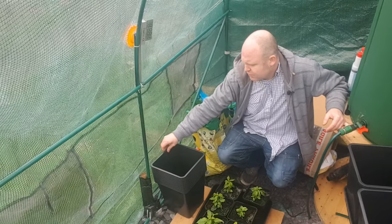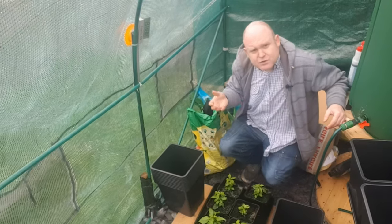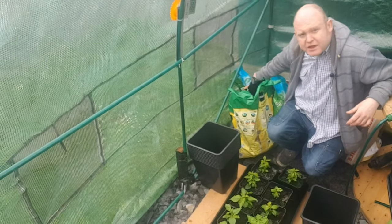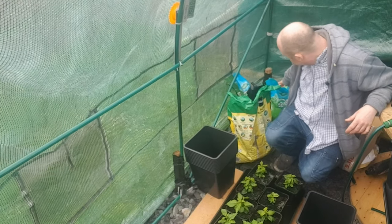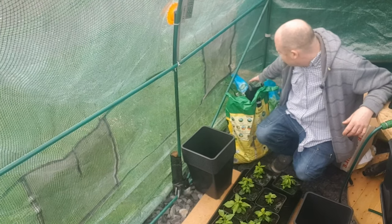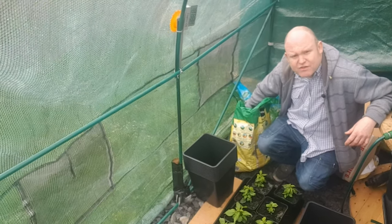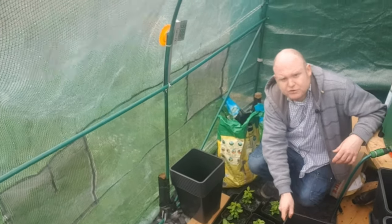So we've got these 11 litre pots which we're going to be repotting into, and I'll be using a mixture of Miracle-Gro all-purpose compost with some vermiculite, some perlite and some fish blood and bone. I'll be putting about 1/10 of the vermiculite, perlite and the fish blood and bone to each part of the Miracle-Gro compost. Okay, so let's get our compost into the tub.